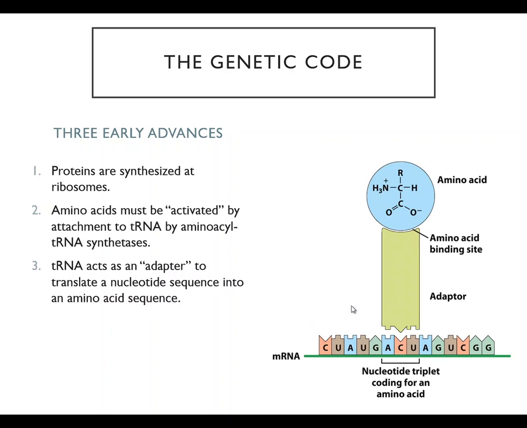And that aminoacyl tRNA is the activated form of the amino acid that you can use to make a protein with. And then there was the problem of how do you actually get the amino acid and the mRNA sequence to correspond. It was obvious early in this research that there must be some sort of adapter that told the ribosome which amino acid to add, and it became clear pretty fast that it's the transfer RNA itself that is the actual adapter molecule. So we'll be talking about how that works.